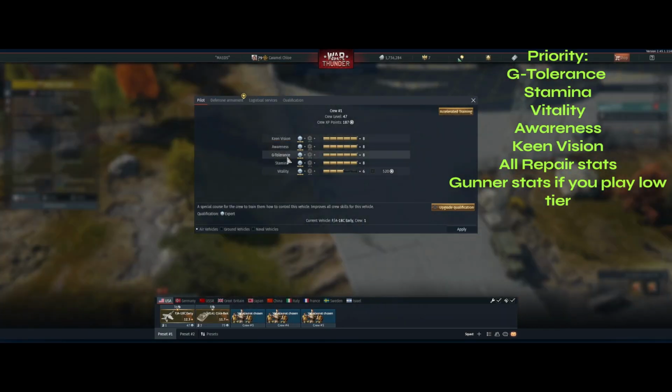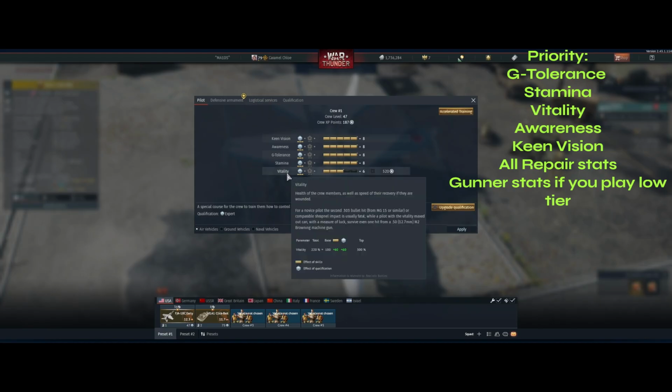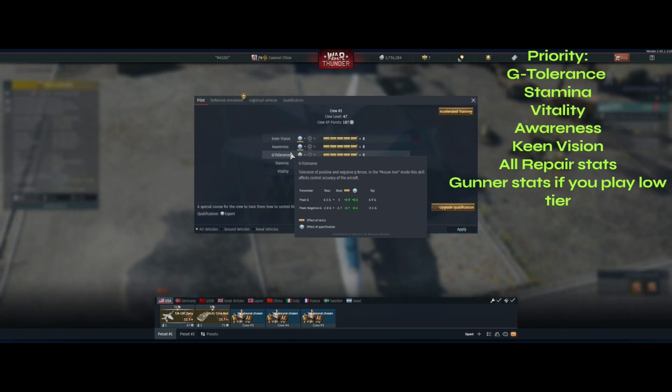Let's go to air. You see there's a lot less for air, but it's still kind of confusing because of this UI. Vitality, same as ground. If you max it out, you can survive up to a 50 cal round. Stamina, what this does is the higher you have it, the longer your pilot will last in G pulls. And G tolerance increases the max amount of Gs you can pull for your pilot before they start to pass out.